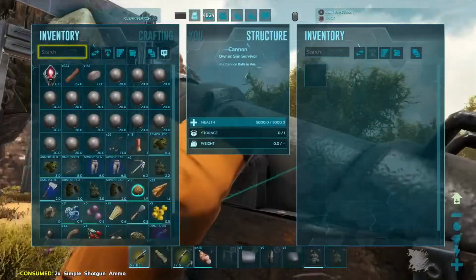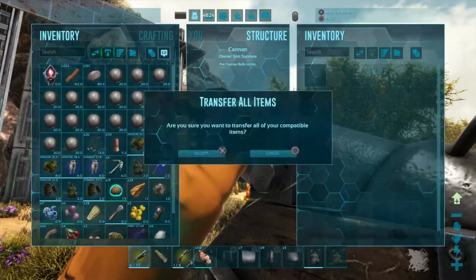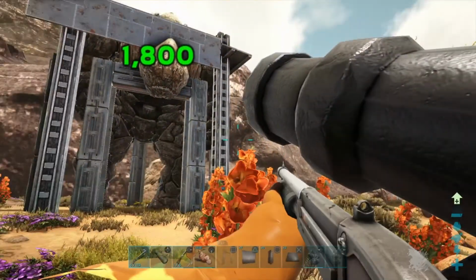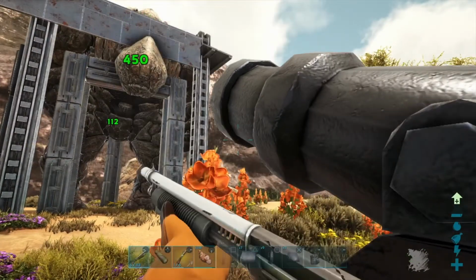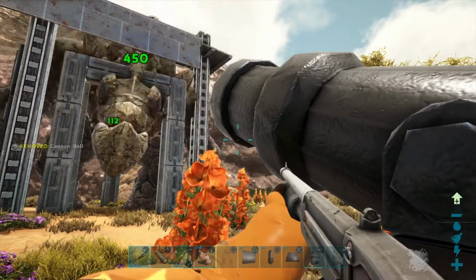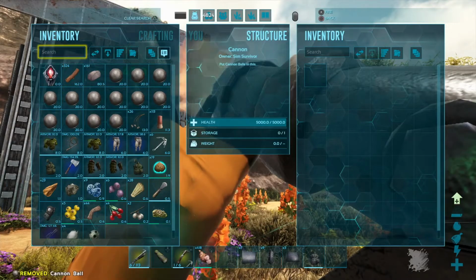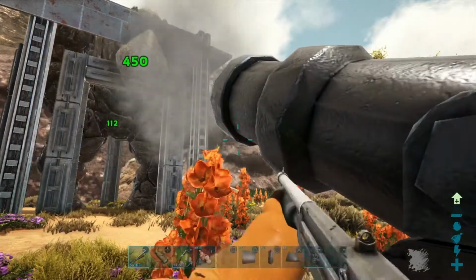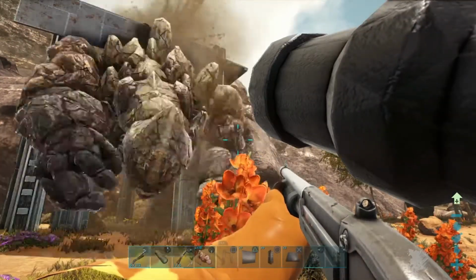Okay. So I have 18 cannonballs with me. There we go. Oh, that was horrible. So you want to shoot him in the head. That's the only way to deal torpor. Kind of like a titan. Alright, now wait for him to throw his rock again. I like to do two and then wait for him to throw his rock and then do it again, just so you don't waste any cannonballs.